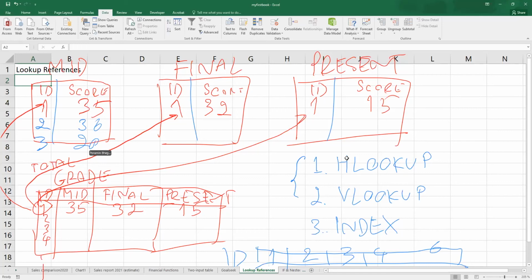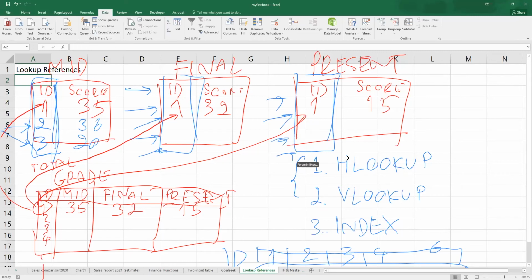When I search for the data, the key is located in the same column, same as final and presentation score. If you would like to search, you search by using the same column all the time. That's why we call it VLOOKUP. I'll talk about the details next when we reach the example of each function.